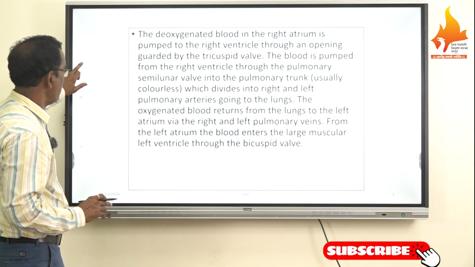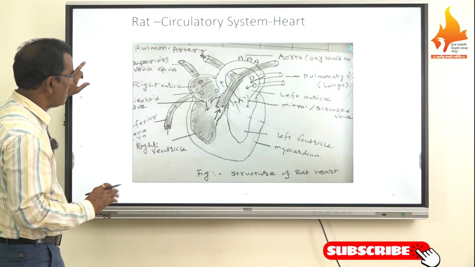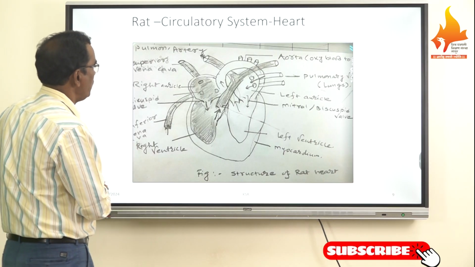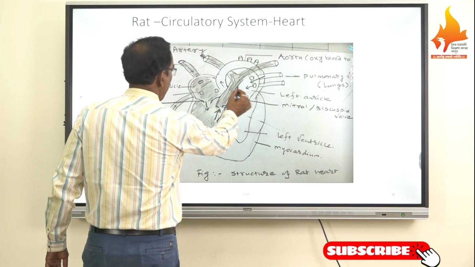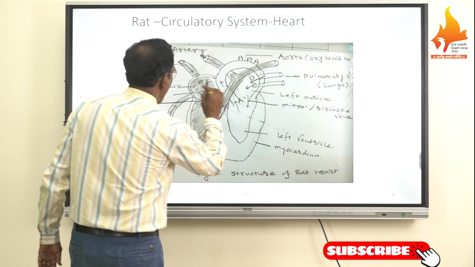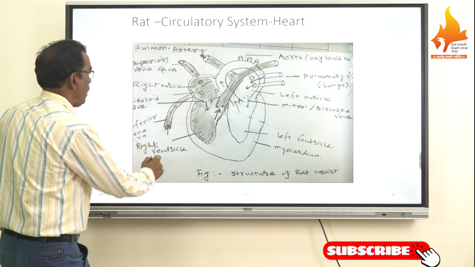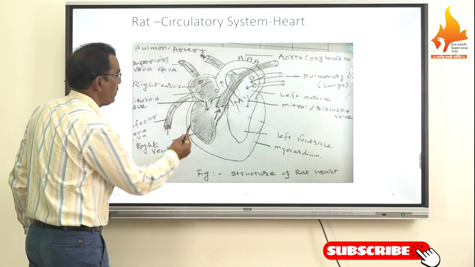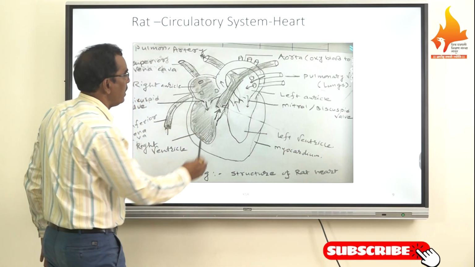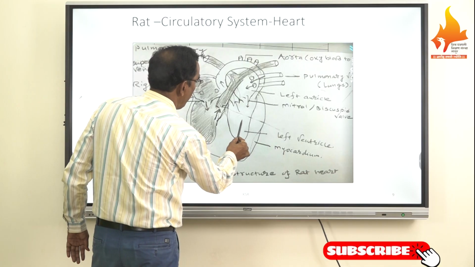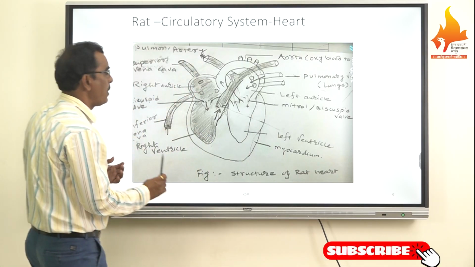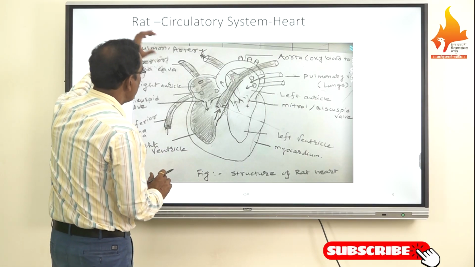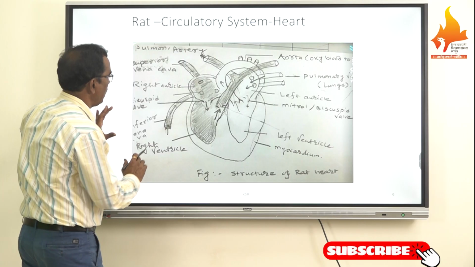Heart of rat, as we know, is made up of 4 chambers, and if you observe the different types of blood vessels and the structure of the heart, here the 4 chambered heart is shown, and these 2 are the auricles and 2 are the ventricles. Here the right auricle opens into the right ventricle by the tricuspid valve. The left auricle opens into the left ventricle by the mitral or bicuspid valve. So four chambers are here. Now let us see internally what is there in the heart in its anatomy.